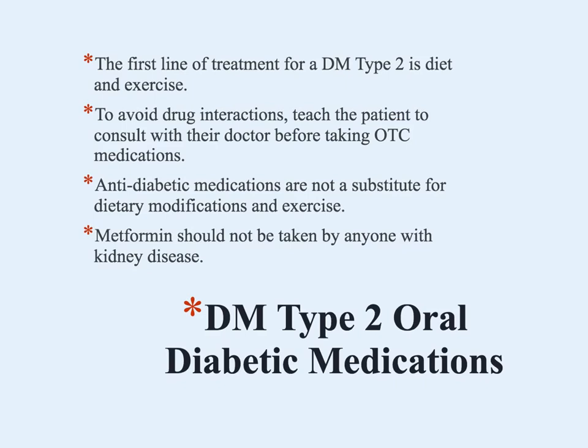Teach the patient that alcohol must be taken in moderation. And explain how to read labels, reinforce dietary teaching, and follow up frequently. Get them support services. There are lots of community diabetes educators out there that they can collaborate with to make sure that they can get their blood sugars under control. The American Diabetes Association is a great resource. They have a website that they can utilize to help them find the information they need.